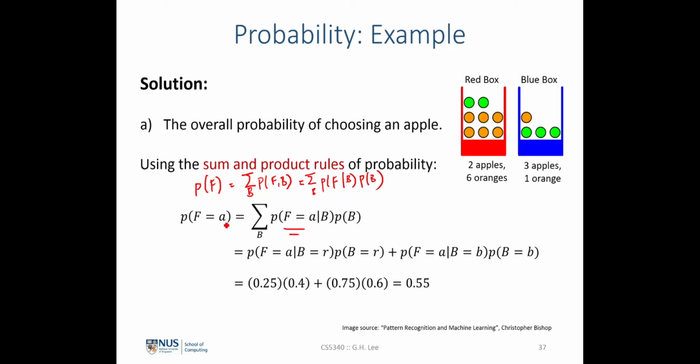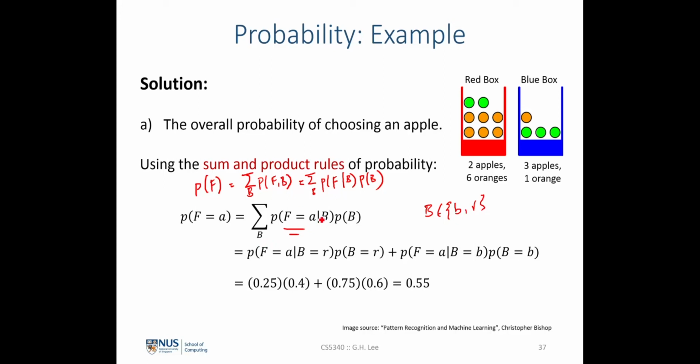Now let's look at the case where the fruit that is selected is an apple, which we denote as the probability of F equals A. We'll simply plug this in over here. We'll make the fruit type equal to A, an apple, in the marginal probability given here. And since we are summing up over B, where B can be blue or red, we are going to sum this up over all the possibilities of the box, which can be either blue or red.